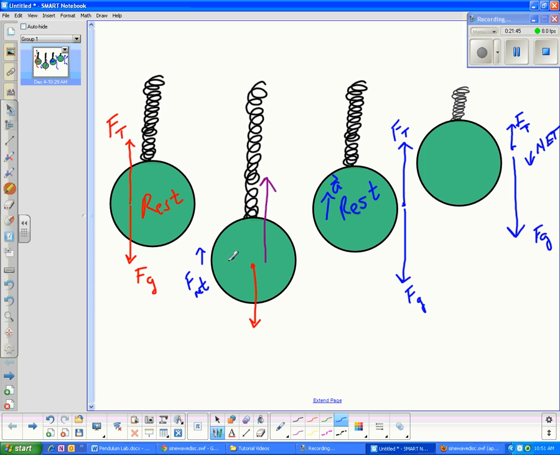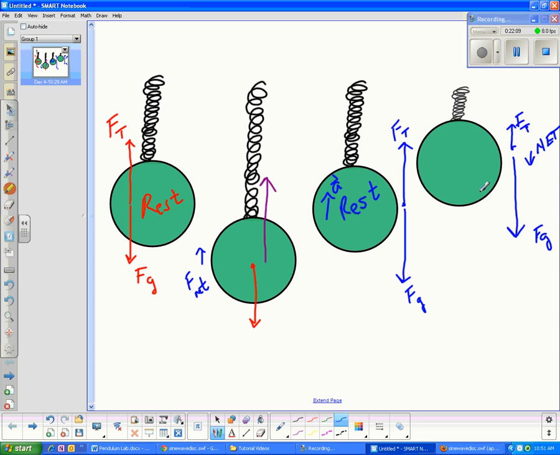It'll go back down, okay, where now the tension will increase greater than gravity, thus reversing the effects and accelerating it up. And without any sort of resistance, this would go back and forth forever. Okay, so we see that by pulling it down, we create an unbalanced force on the system. It compensates, but because of inertia, it overcompensates.